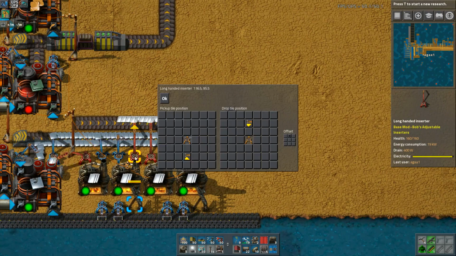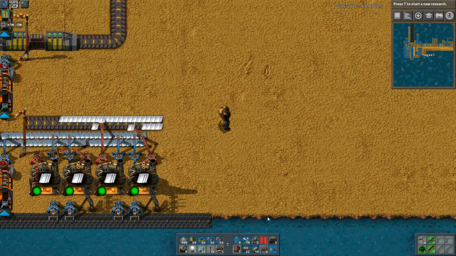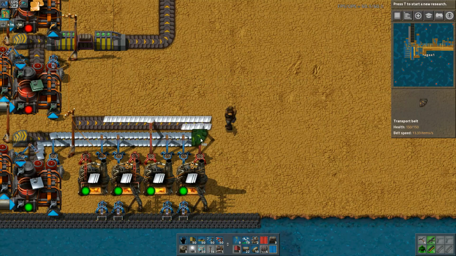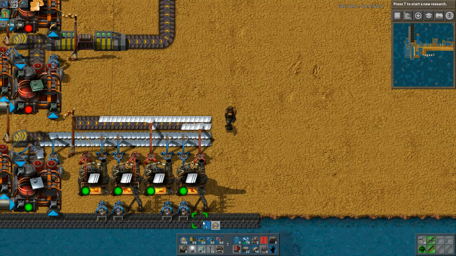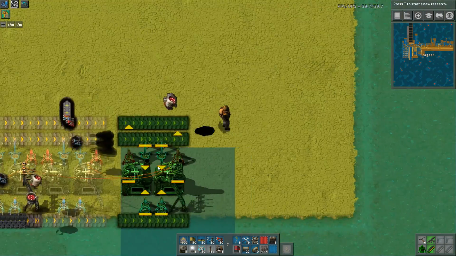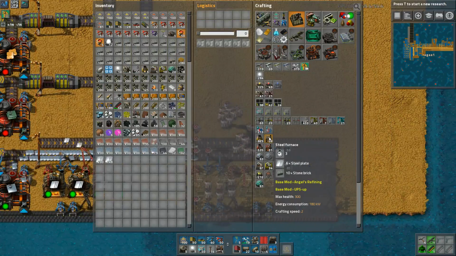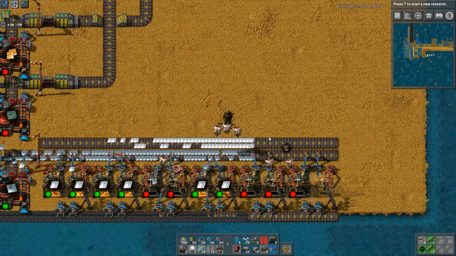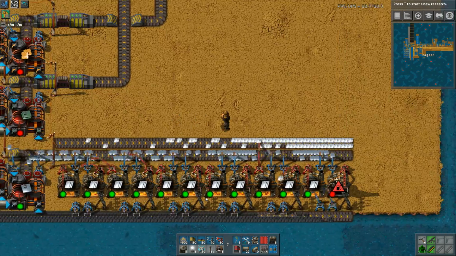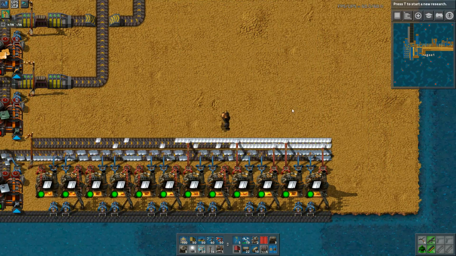Okay. Let's do you on the near side. No, I want to put this belt there first, and then copy and paste. Here we go. Let's see how another 8 machines do us. Now, hopefully we got enough coal pellets to make this work, and coal pellets last for so long that it should be alright.